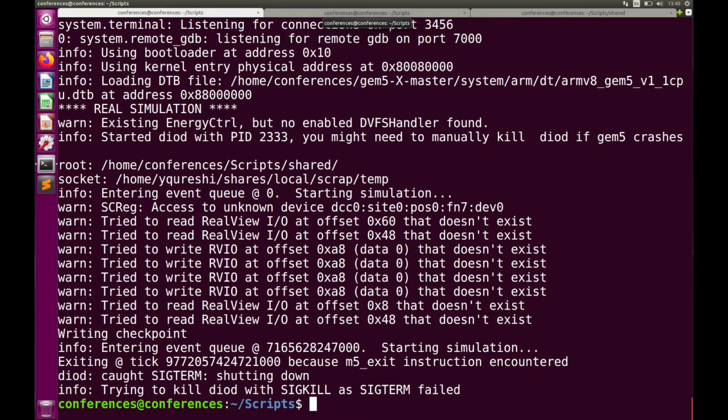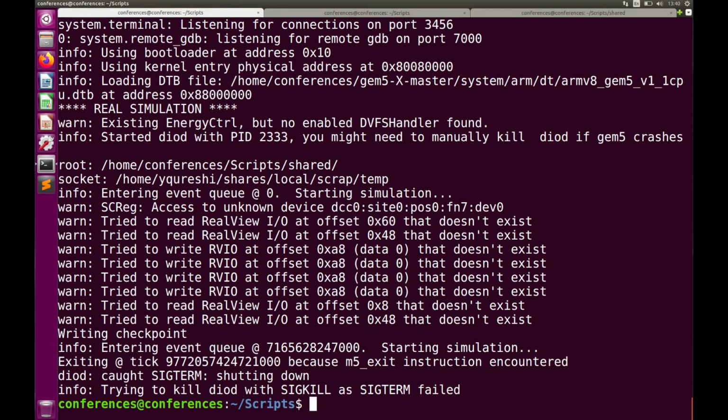So you can update your disk image or cross-compile things as though you were on the native machine with it. To get started, you of course need to sudo apt-get install a bunch of things. This includes QEMU, QEMU user, QEMU system, and QEMU user static. I already have those installed here, so we don't need to run that again.